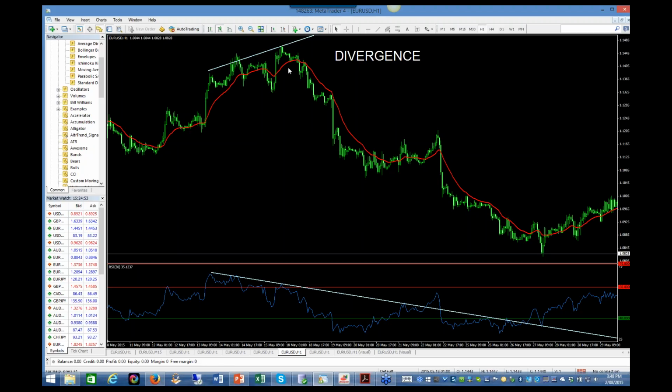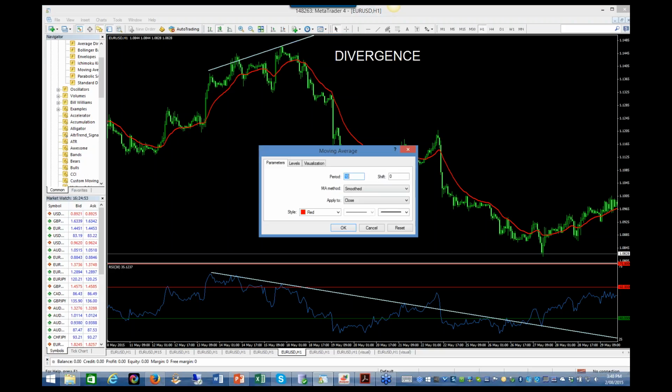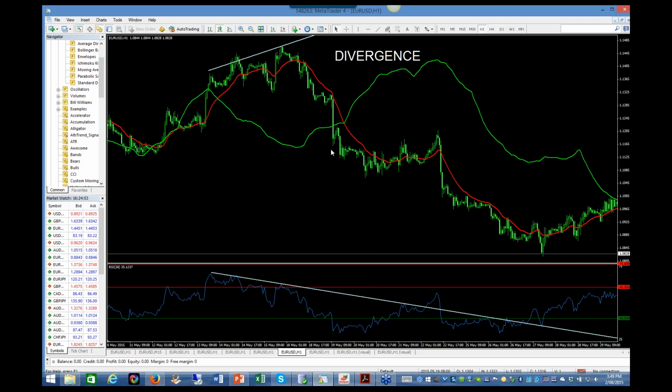And now the trick is that we want at some point, this time here, we want to tell the Auto Trader what price was back here. And if price was lower, then we know that price has been going in an uptrend. And the easiest way to do that is to add a second moving average, same period 10, smooth, close. We're going to make this arbitrarily our slower one. But see this thing here, shift. Normally we have shift at 0, which is, in other words, at the bar that we're currently at. But in this case, after some optimization, I shifted that by 100, and our line is now being shifted.